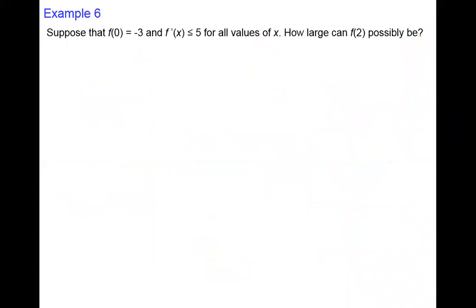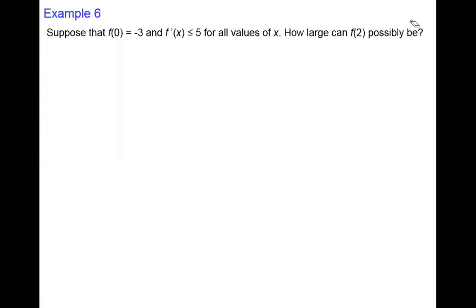Okay, another typical question. Probably when I'm saying typical, you may expect questions like that. Okay, suppose that f at 0 is -3 and f prime at x is less than or equal to 5 for all of the values of x. Good information. How large can f of 2 possibly be?